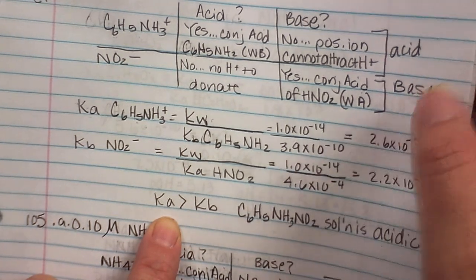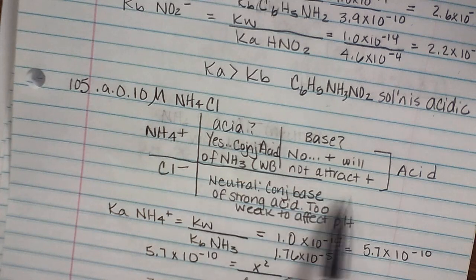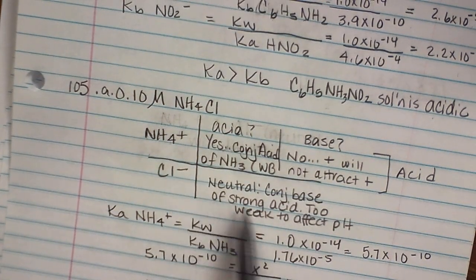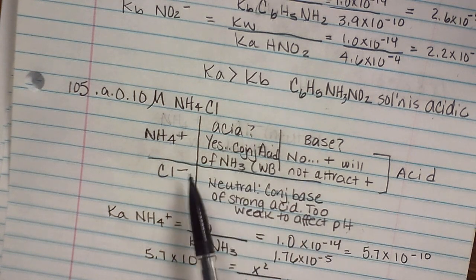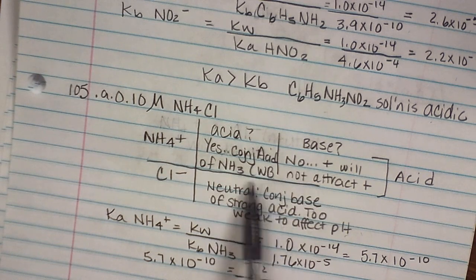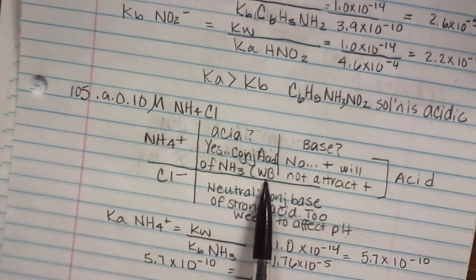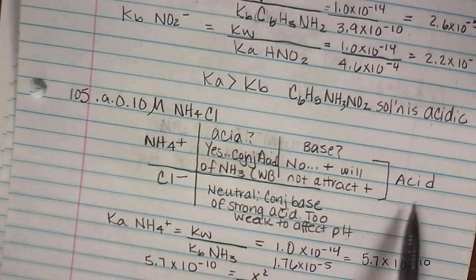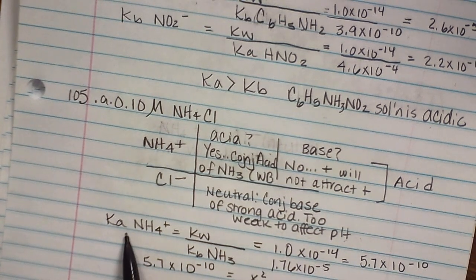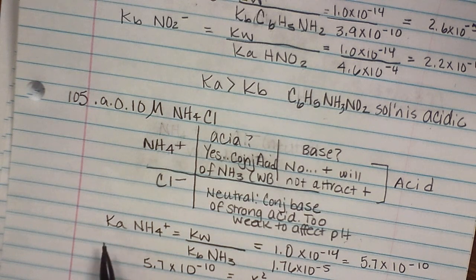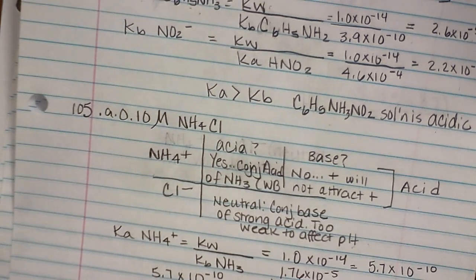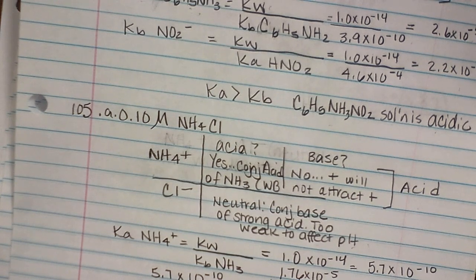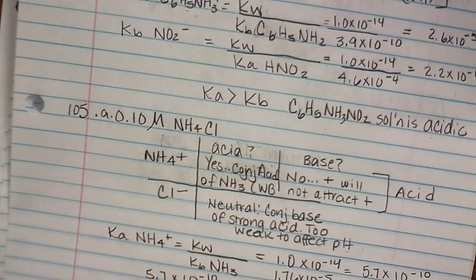Now, the last one was the same thing. I went through the box. I didn't do the Cl because I think we've gotten to the point where we know that it's neutral. But with the NH4, I did, because I wanted to exercise that pattern, that brain and that skill. And I came up with acidic. Then what I'm looking for is the pH. So I found my Ka, and then I did it without an ICE table, and I found my H plus and I found my pH.